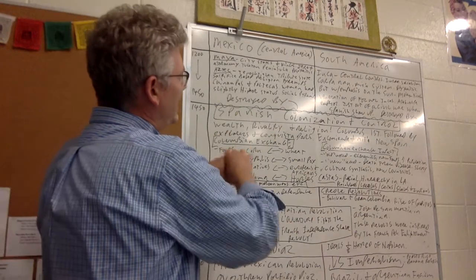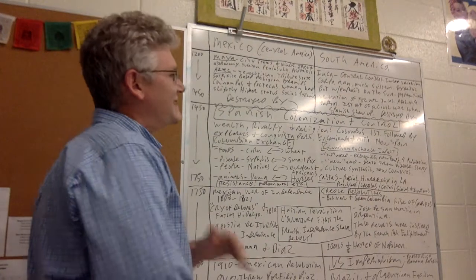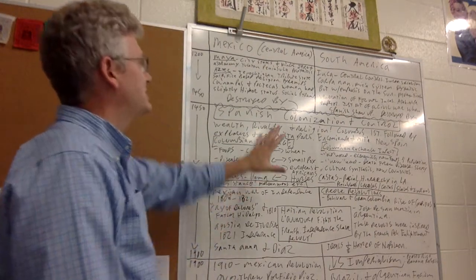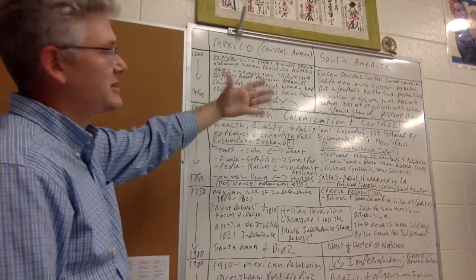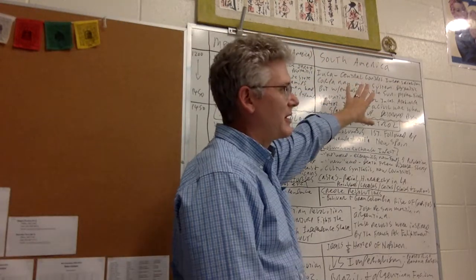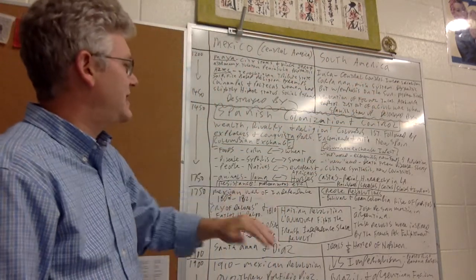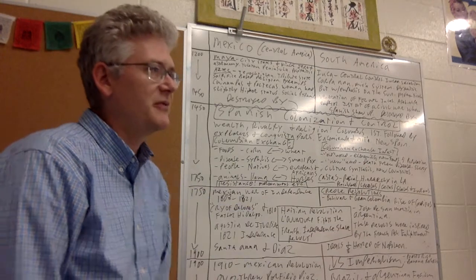But prior to this connection, we are going to have two fascinating civilizations. Okay, so let's start over here in Mexico. We're going to do this a little differently. We're going to do Mexico and then Central America in the early period. We'll talk about colonization, and then we'll talk about these individually from down there, okay?